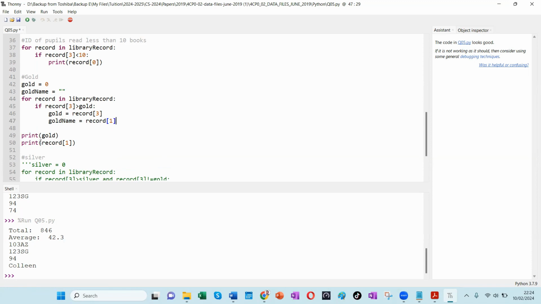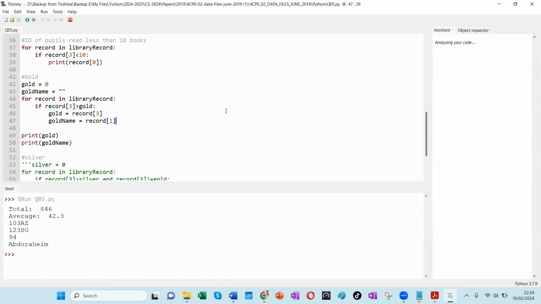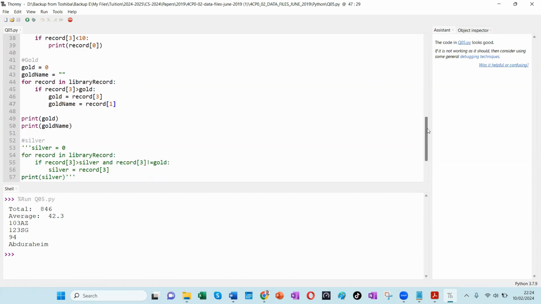Now, at the end, what should I print? Is it record 1 or what? Gold name. Okay. Should be Abdul Rahim. There you go. Easy peasy, right?